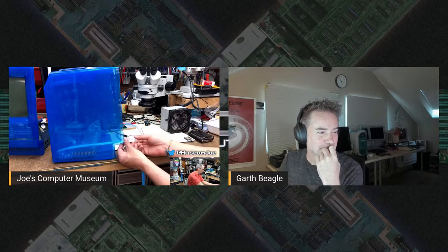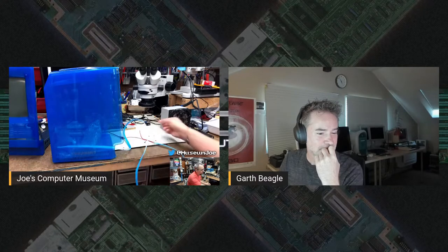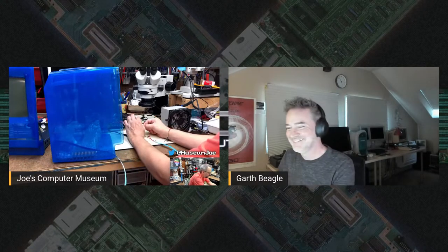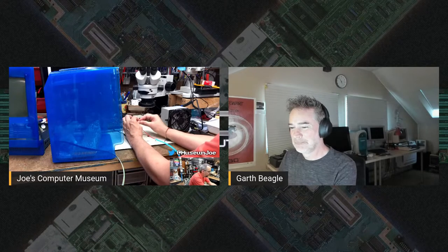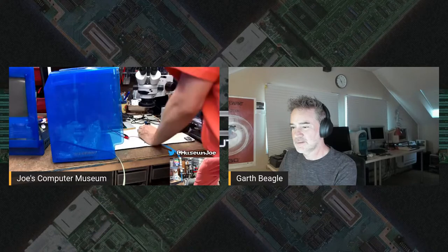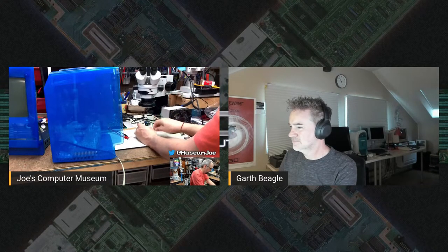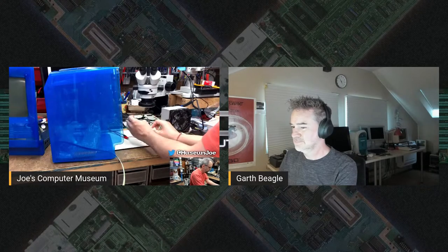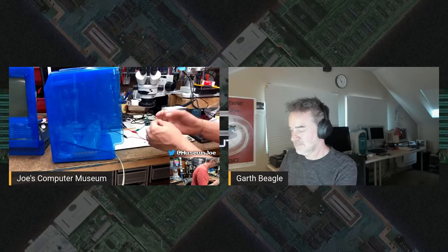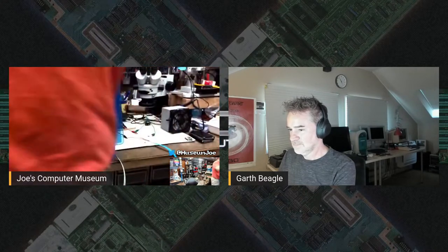I can see this glowing. You can't see it on camera, but it is glowing. So 500 is too much. So let's go down a little bit, shall we? I also have a better way to connect this. Let's use this. We can use that. So let's cut that in half, right? Let's go down to like 270.